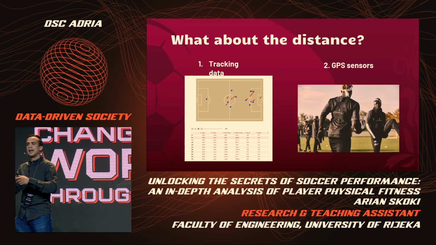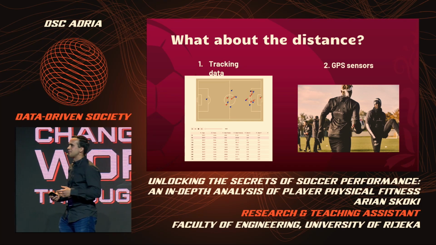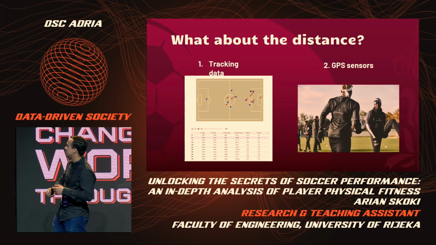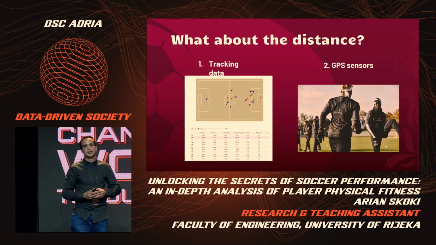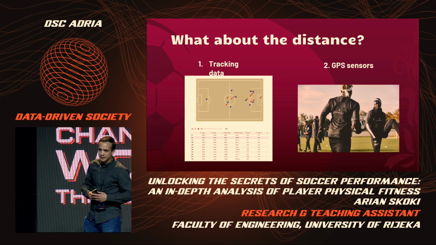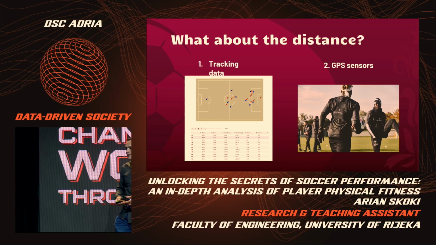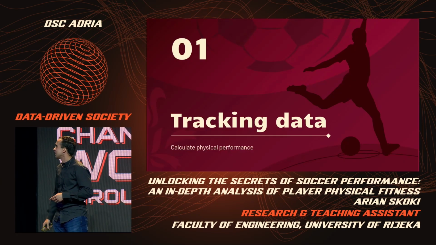And then on the other hand, you have GPS sensors. They are put on the player's vest, so they have to wear it, as you can see in the image on the right. It captures only information about the players that are wearing the sensors. But it's a gold standard for data retrieval and measuring the physical performance of the players.